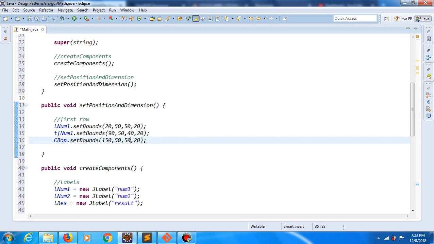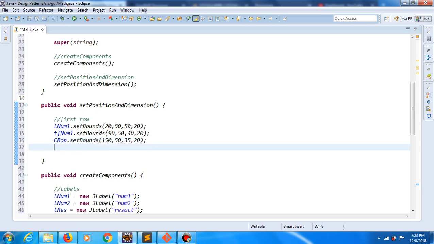Y remains and width 35. Okay, now we have label number 2. 185 plus 20, 205.